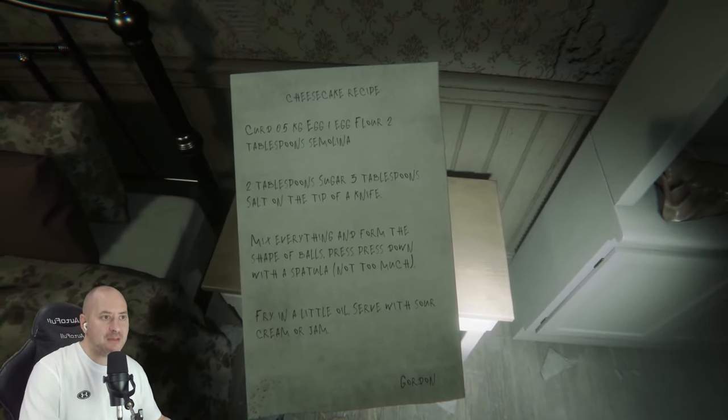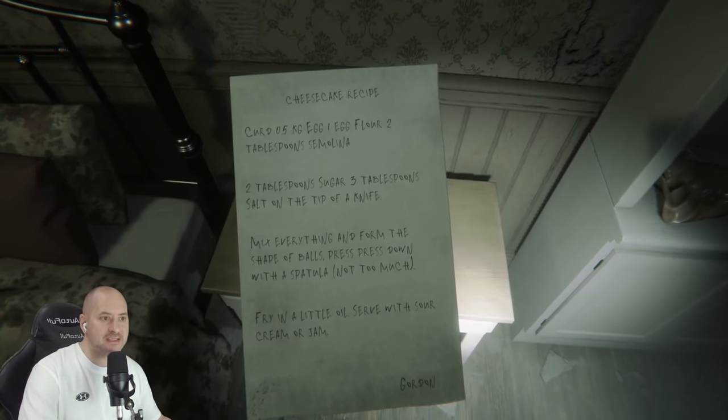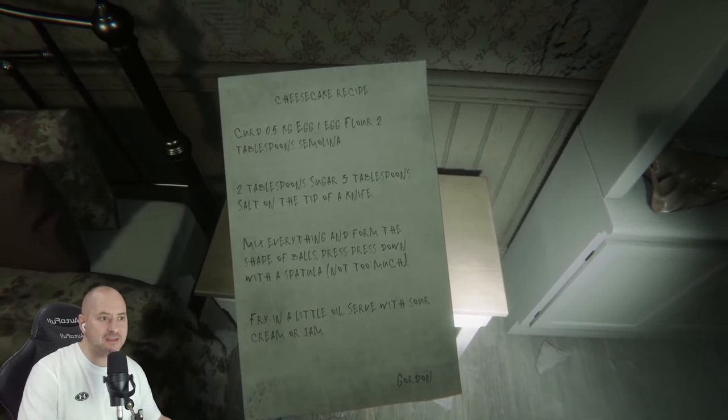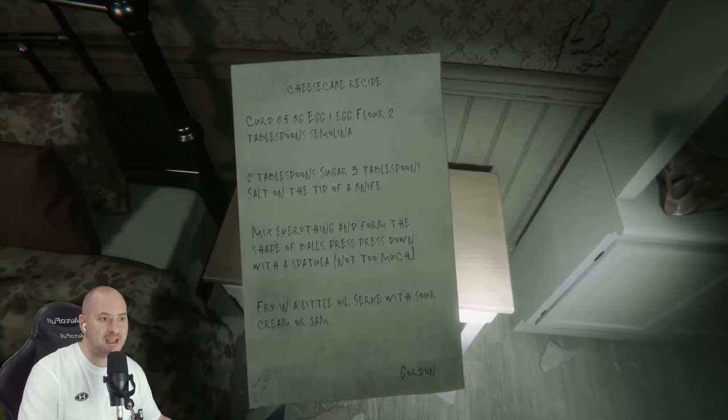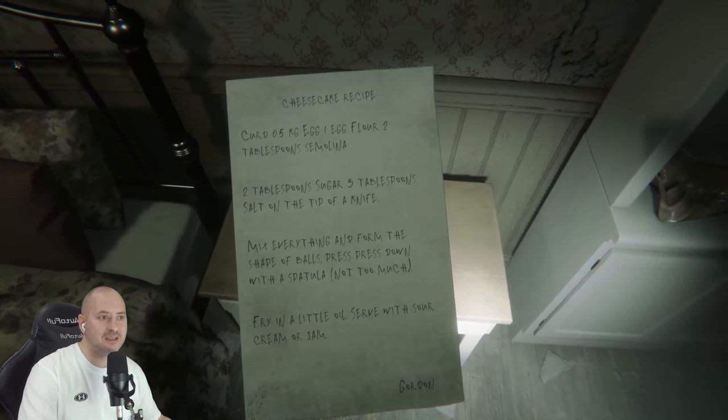Curd, 0.5 kilograms. Egg, flour, 2 tablespoons. Semolina, 2 tablespoons of sugar. 3 tablespoons of salt on the top of a knife. Mix everything and form the shape of balls. Press down with the spatula. Not too much. Fry in a little oil. Serve with sour cream or jam. Gordon.